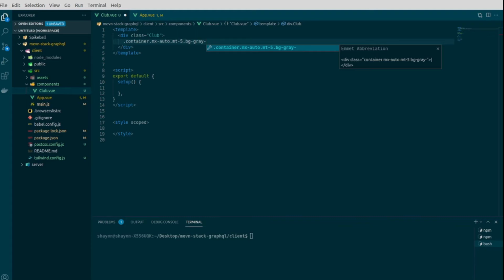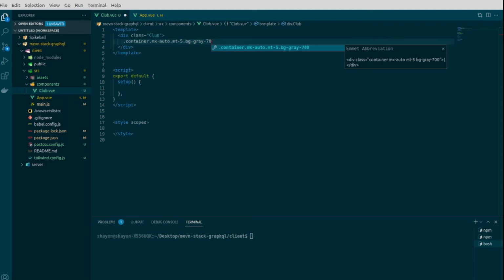So you have gray of 900, which means the deepest gray, and if you keep it 100, this is light gray. You can go between 700, 200, 300, 400, 500 like this.